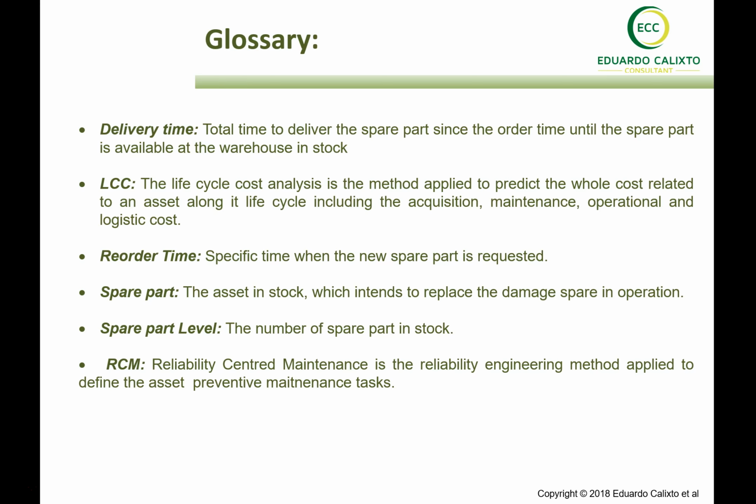So we reorder at the specific time when a new spare part is requested, in order to avoid delays and impact on equipment downtime and performance. That means avoiding the spare part reaching zero level. The spare part is an asset in stock, intended to replace the damaged asset in operation when it fails, or when some maintenance is scheduled.